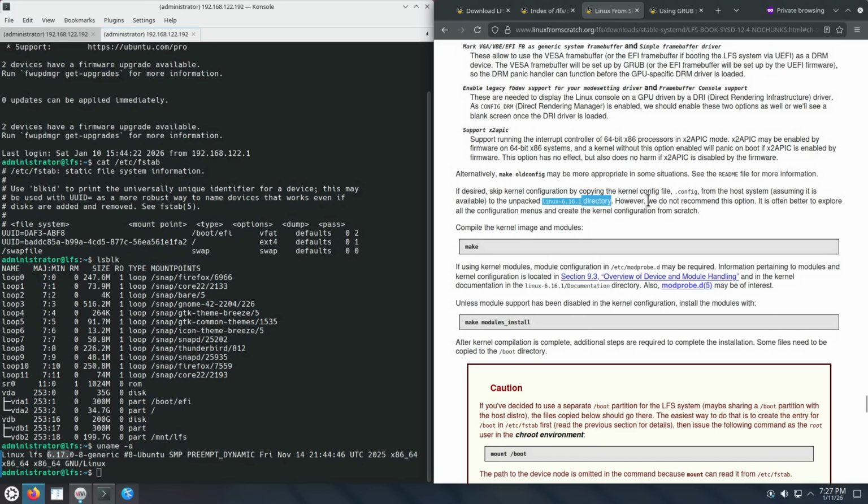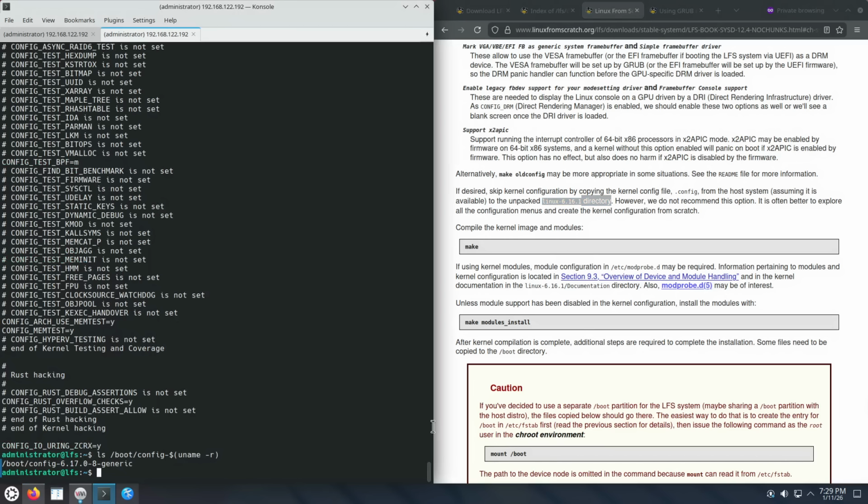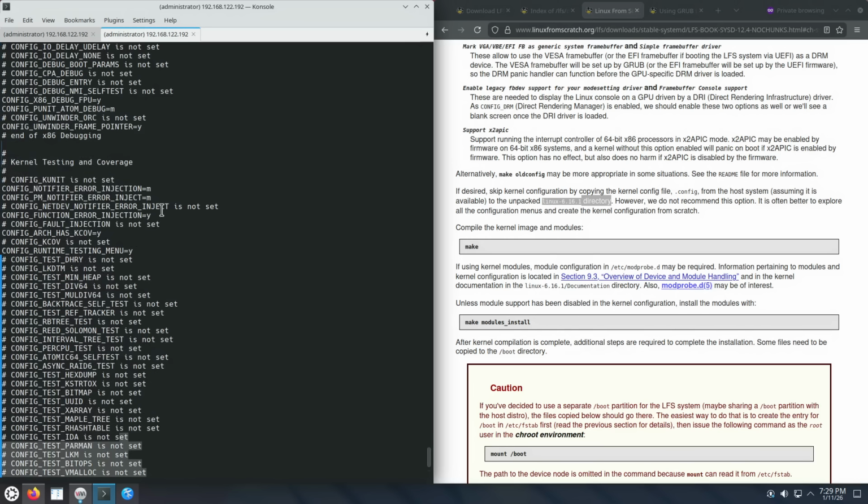Let's actually look at this configuration file. So this is the configuration file on the virtual machine Ubuntu 25.10, /boot/config and then the version of the Linux kernel, 6.17.0-8-generic. And the content of the file is totally huge.